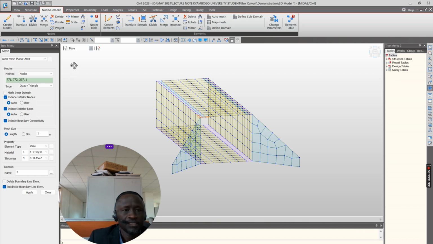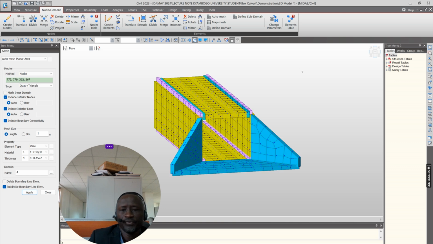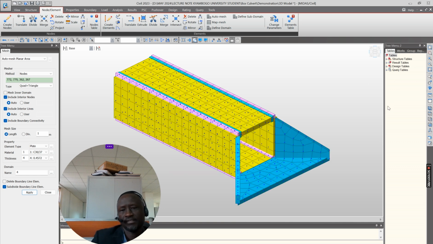Maybe I use the same thickness, for demonstration purposes, but you can also model that. Then I'll just make sure I highlight this, and then I'm done. You are done with this.